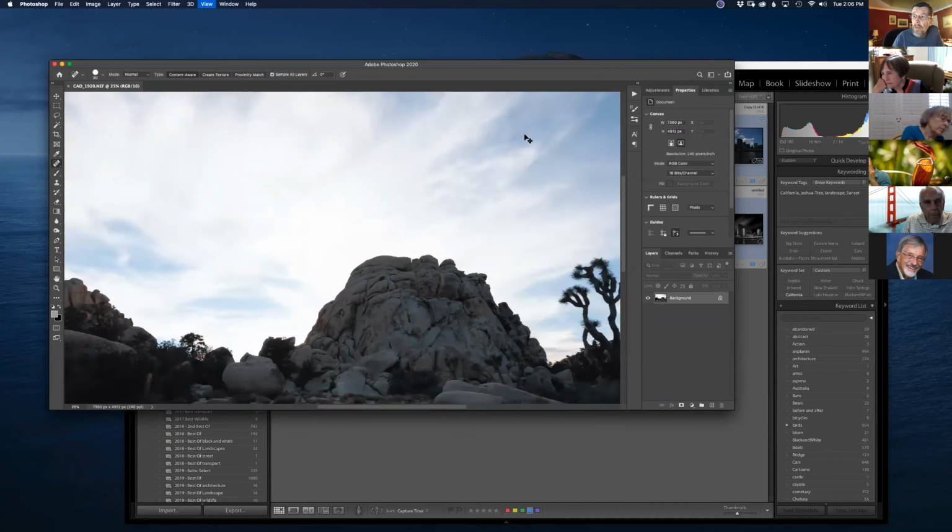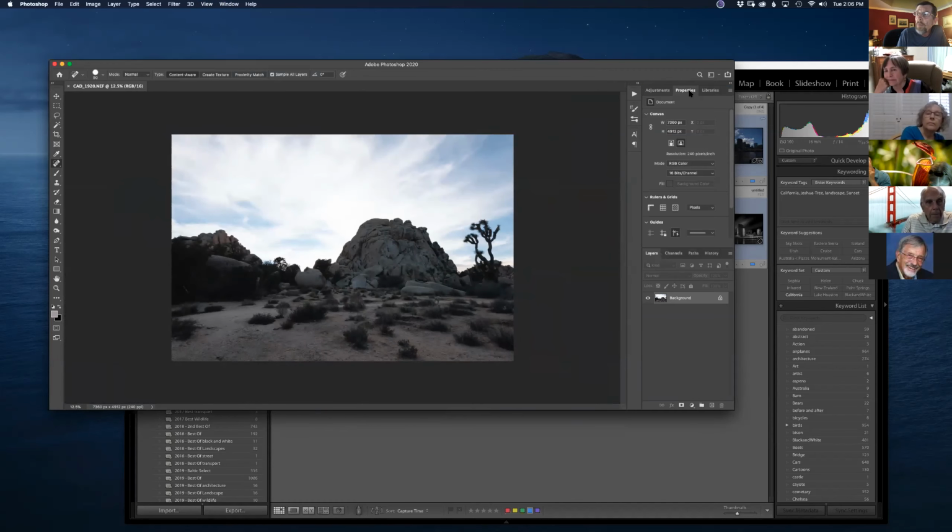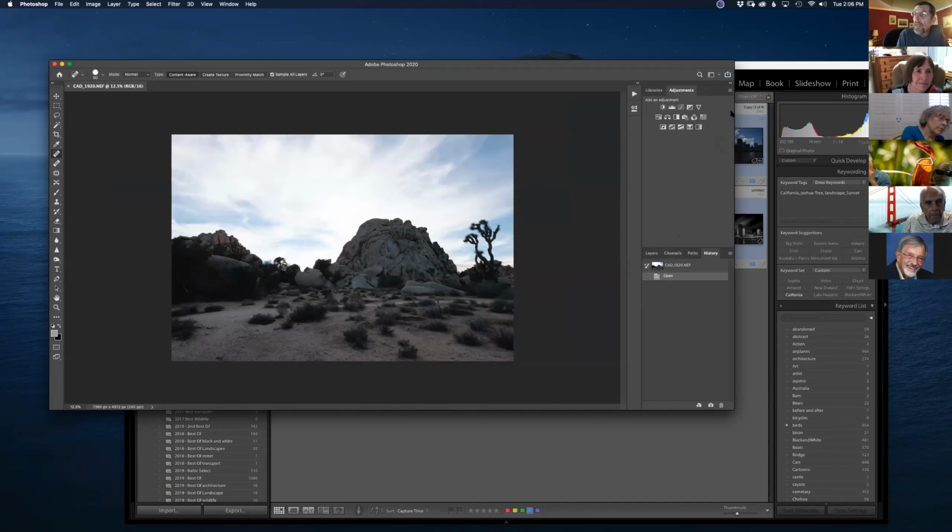So that's my own setup. I've got something I've called my workspace. The way you would do that, if I go back to photography here, this is the way it remembers the last things you did. So this is not the photography workspace that you saw before. If I wanted to create this as a workspace, I would go like that, and I'd say new workspace, and then I would save it, call it my workspace or something, you know? So if you want to create a workspace and modify it and simplify and get rid of a lot of that stuff, create your own workspace, say new workspace, and you've got it.